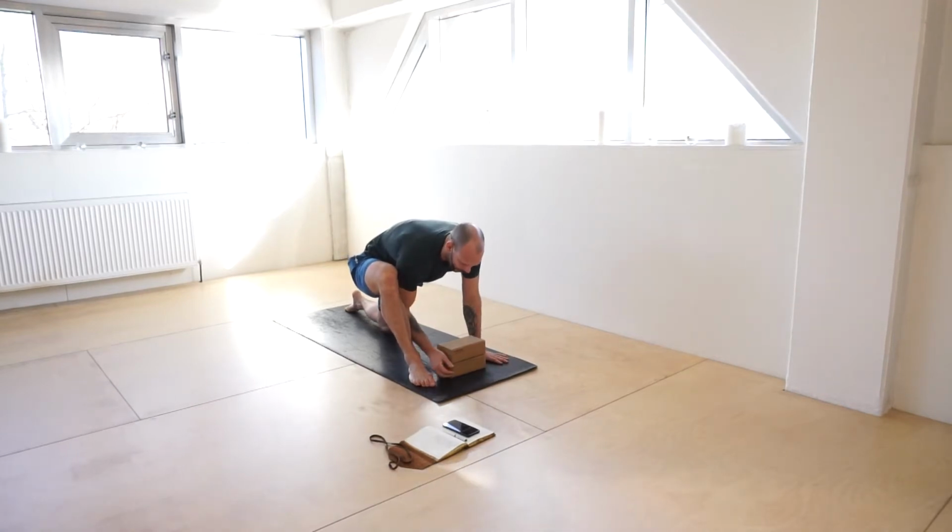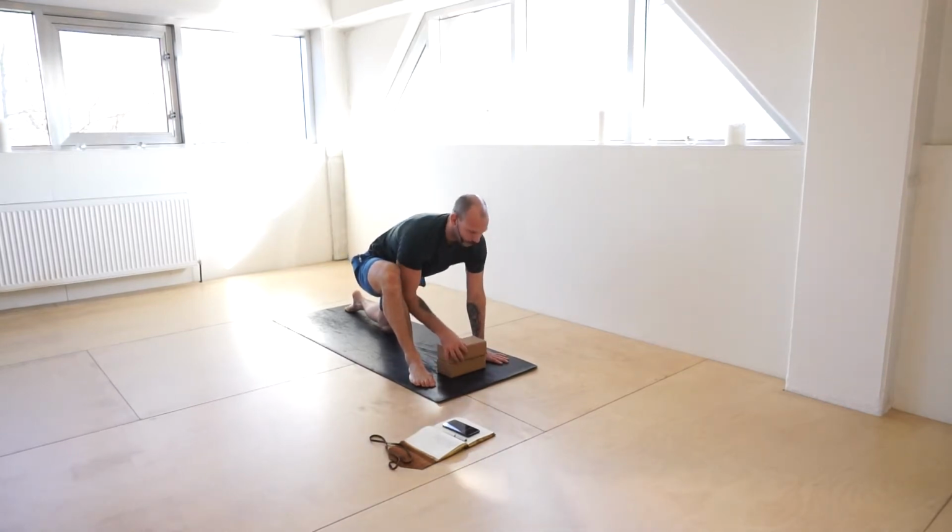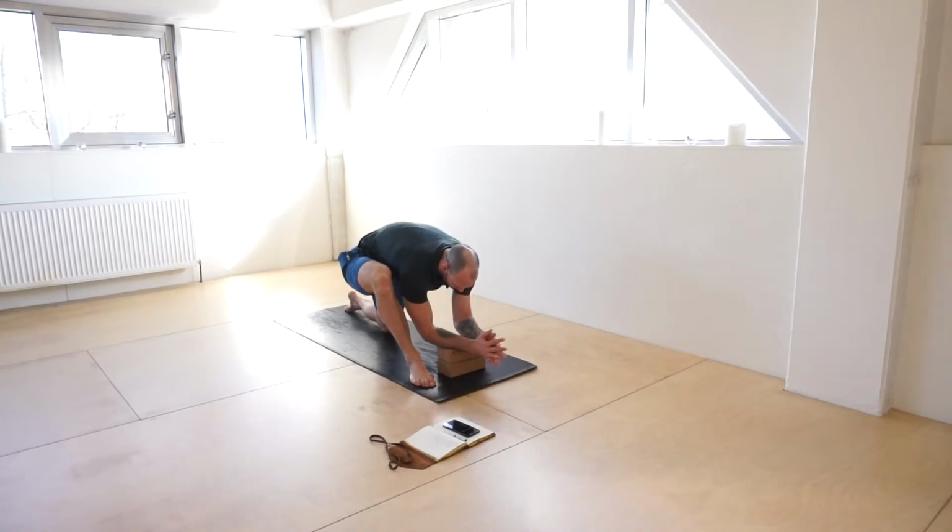Blocks can be still in their place. Inhale. Exhale, slowly bring the elbows down. Again, find a position that isn't a stress to be in, that you can chill out, that you can start to relax and enjoy.